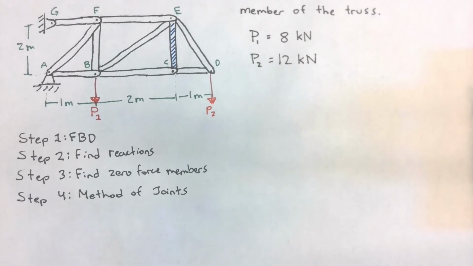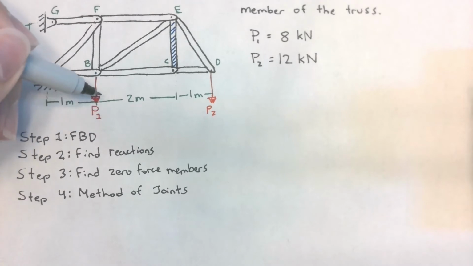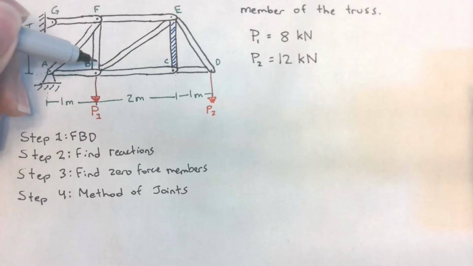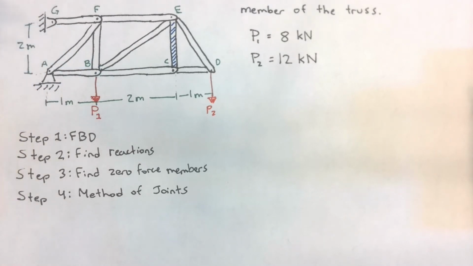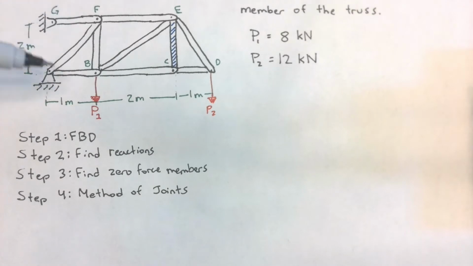My only problem with that is that you're going to have this vertical external force, but then you're going to have two vertical components from your bar. So you'll have two unknowns when you take sum of forces in the y direction, right? If you take sum of forces in the x direction, again, you'll have this unknown. And even if you did solve for this hinge reaction, you'll still have two more x unknowns. So for B, I would say this would leave me with more unknowns than I want to solve.